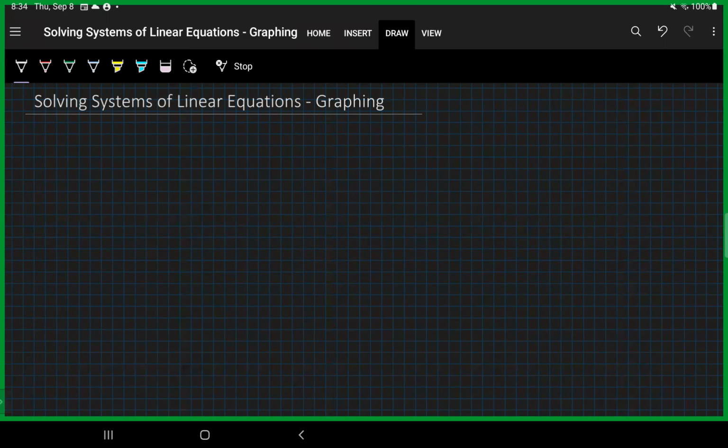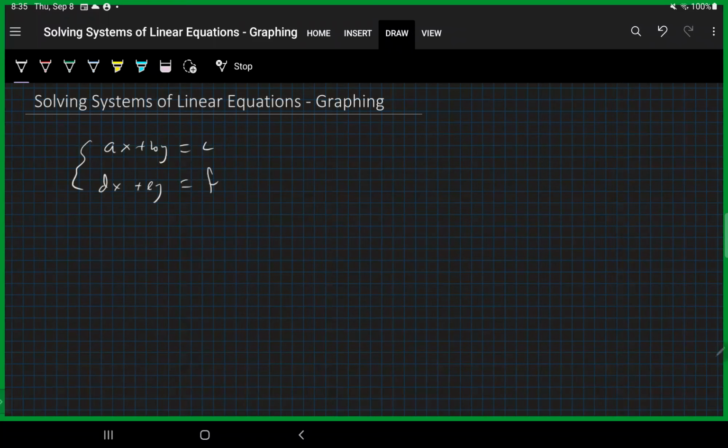So when solving systems of linear equations, a system of linear equations looks like this. We have two linear equations and two variables. We have x and y as variables, and a, b, c, d, e, f are numbers that we know. And we already know how to graph these individually. That's graphing straight lines, and there's a number of ways we can do it. And in this section, we're going to talk about solving by graphing.